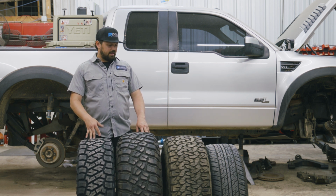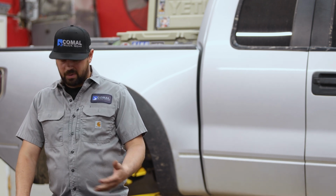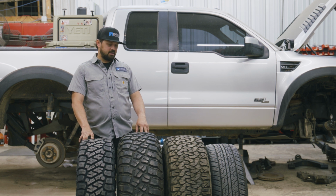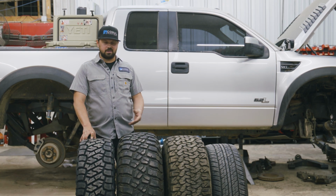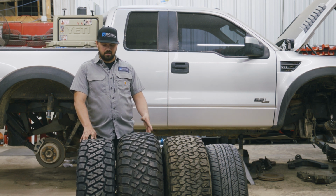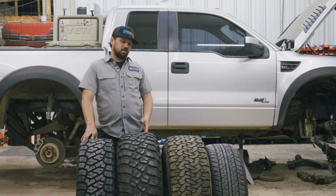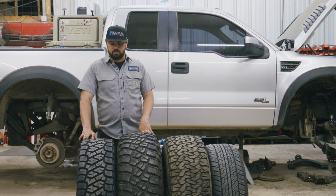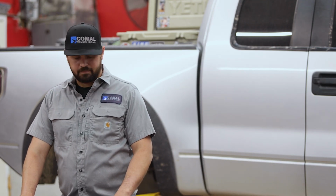So that comes into play with what type of vehicle you're driving, horsepower, torque, that sort of thing. Lighter weight tires are going to be a whole lot easier on vehicles with smaller engines, 4 cylinders, 6 cylinders, that sort of thing. It's less rolling resistance. It's a lighter tire, less unsprung weight, so it's easier on the vehicle. When you move on to something like a 3/4 or 1-ton truck, the weight of the tire doesn't come into play so much because the vehicle's got the power and the torque to turn the tire.